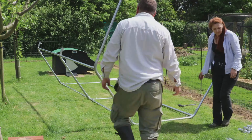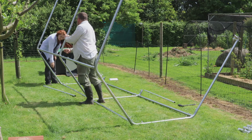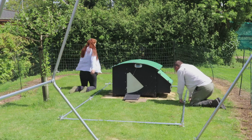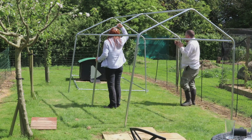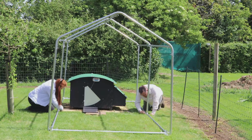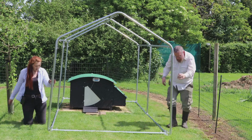Once the roof is complete, we can start adding the upright posts, but of course we're going to do this upside down to make life easier. The next thing to do is to construct the base. And a quick tip here is to actually put that together where you want the chicken run to be. This chicken run is designed to be a long-term asset, so it's going to be hard to lift once you've got it all put together.